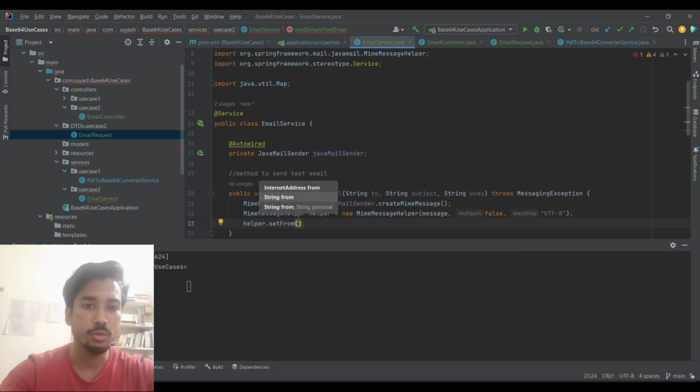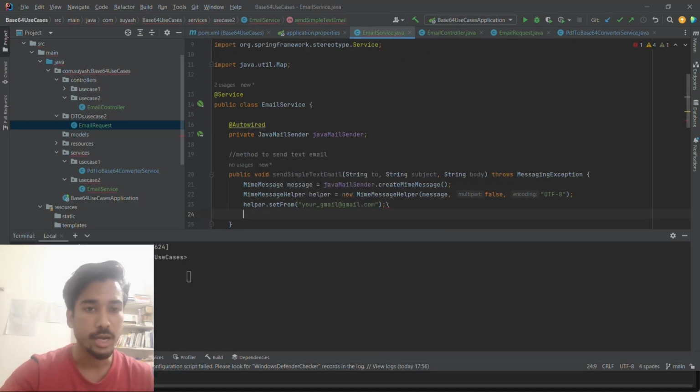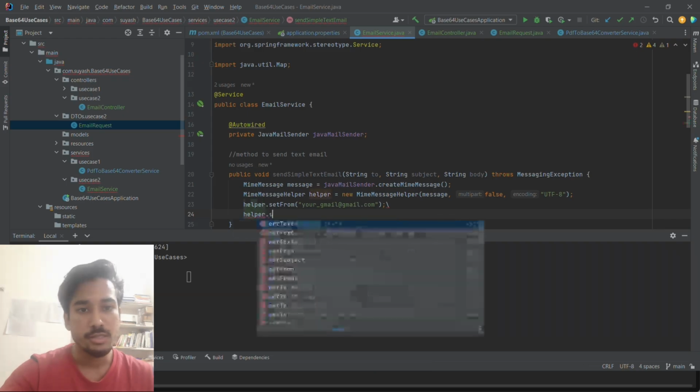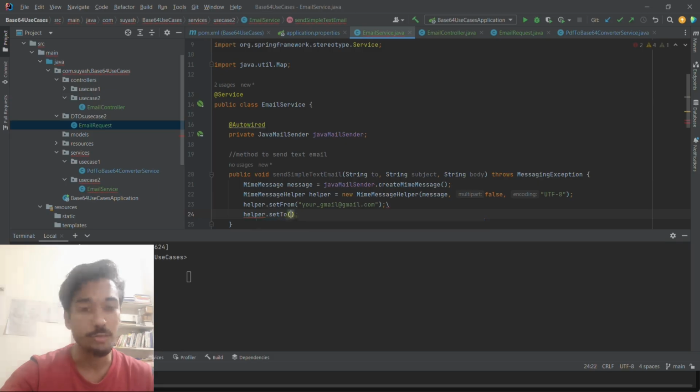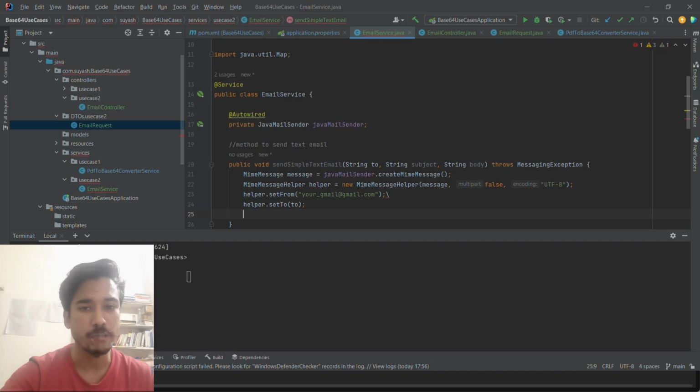Then I'm going to also use my own email. So I'm going to use the setFrom setter method and then setTo. This will be coming from the controller, so I'm going to just pass to inside it, and also subject I'm going to do similarly.